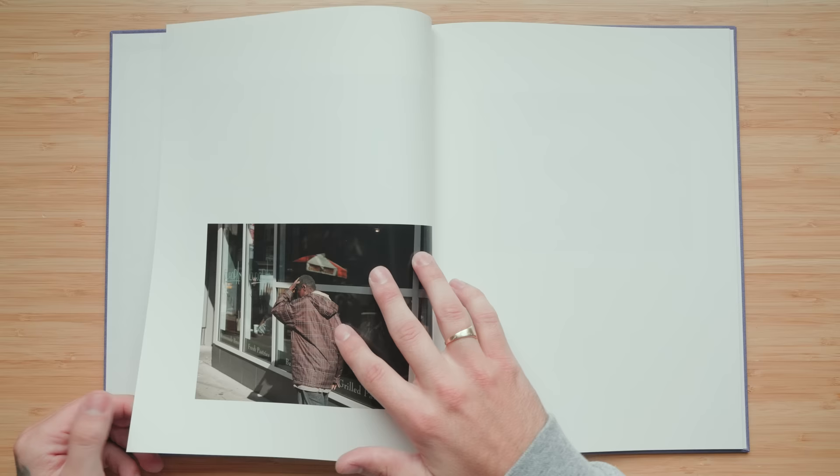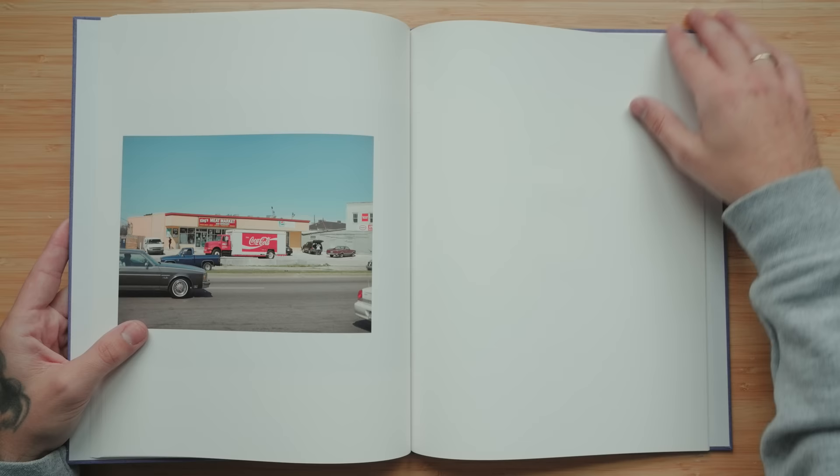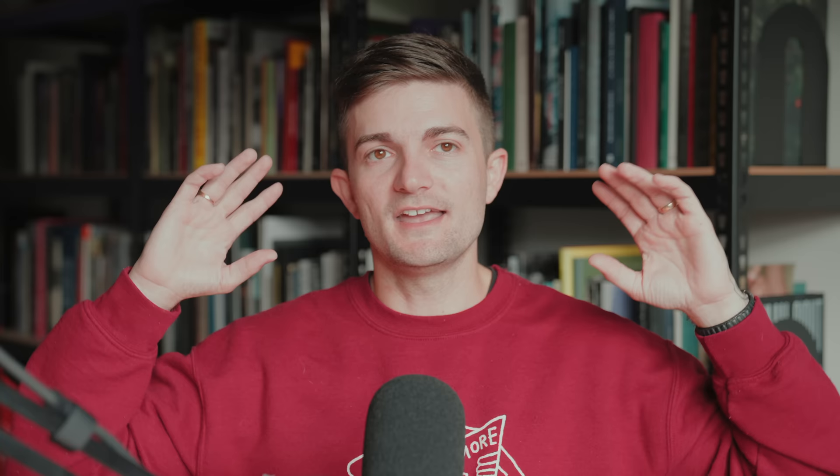Sometimes they feel like they can go together, and shooting everything and putting the sequences this way — where you sort of feel it step by step — sometimes builds this anticipation, and sometimes that pays off. Sometimes you're left with a blank page and you're wondering what comes next and you sort of feel that suspense. The first time the book really struck a chord with me, it felt a bit like I was retracing my walks in my head.